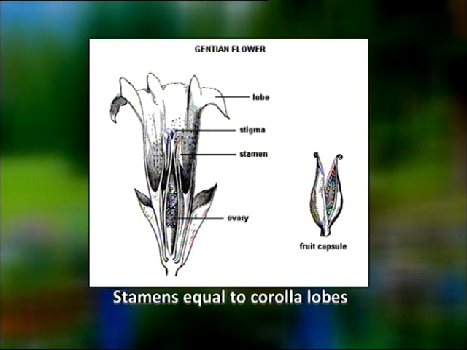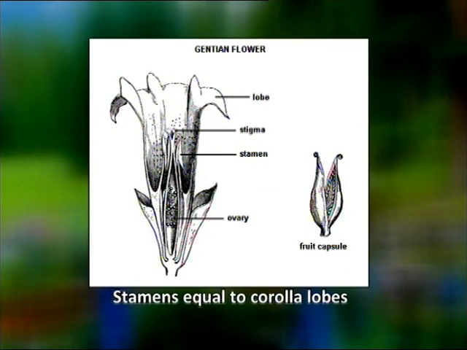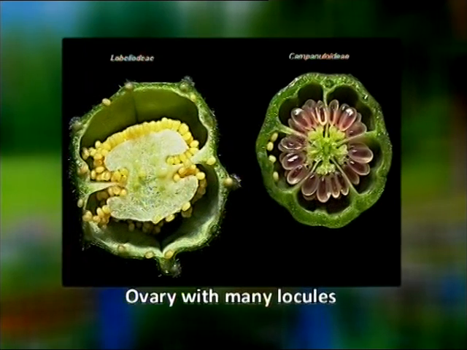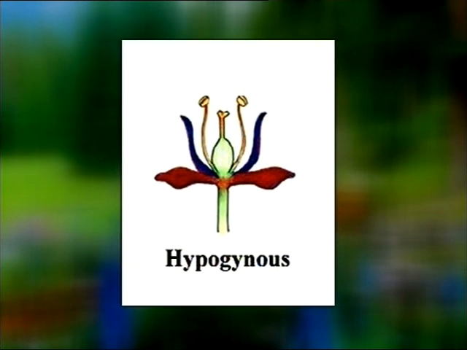Order 2nd, Primulales, number of stamens is equal to number of corolla lobes and opposite to them, ovary unilocular, represented by 3 families. Order 3rd, Ebenales, stamens as many as corolla lobes and opposite to them or many, ovary 2 to many locular. The order Ebenales is represented by 3 families. Series 3rd, Bicarpellatae. The flowers are hypogynous and ovary is superior with 2 carpels only. Bicarpellatae includes 4 orders and 24 families.